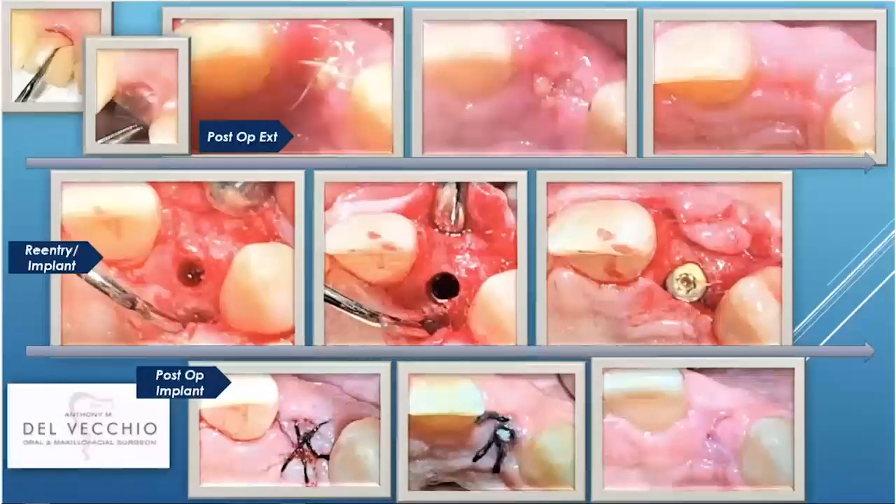In one of my lectures, I've shown how a simple extraction case of taking out a lateral incisor can show and magnify the beauty of how an amnion-chorion membrane can optimize the healing. Here's a tooth that was extracted, grafted with FDBA, and notice my post-op extraction wound within 72 hours. With a PTFE suture, I have no inflammation and a wonderful layer of epithelium forming over the BioExclude that was placed.